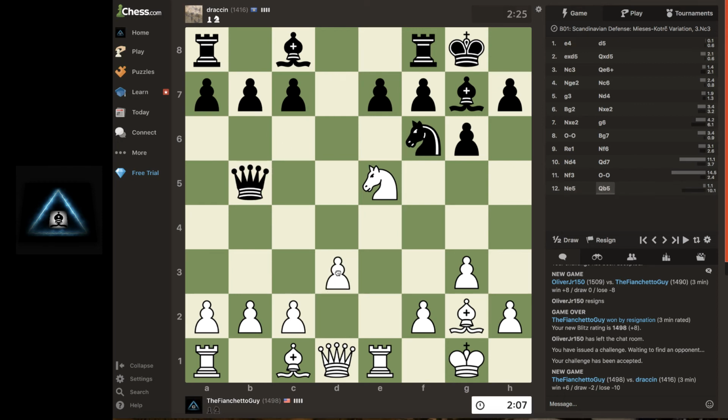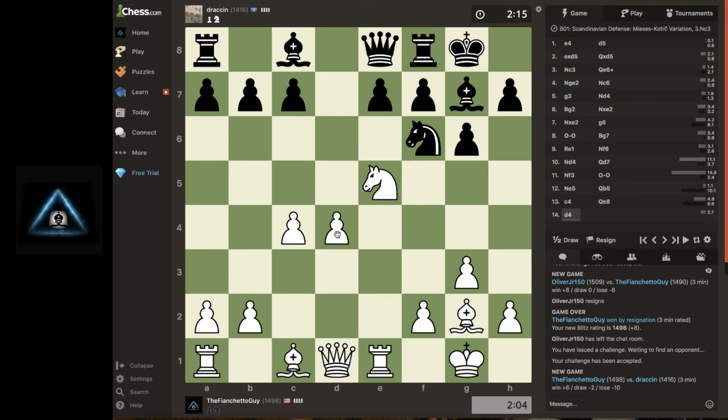All right, so let's keep it consistent. Oh no, you know what? Let's keep bothering that queen. If he goes to c5, then I could do d4, controlling the center at the expense of the queen. Nope, he's going back. Okay, he's tired of being annoyed.